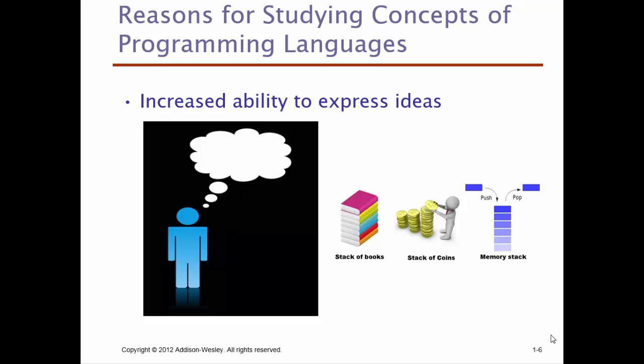Programmers in the process of developing software are similarly constrained. The language in which they develop software places limits on the kinds of control structures, data structures, and abstractions they can use. Thus, the forms of algorithms they can use and construct are likewise limited. Awareness of a wider variety of programming language features can reduce such limitations in software development. Programmers can increase the range of their software development thought process by learning new language constructs.